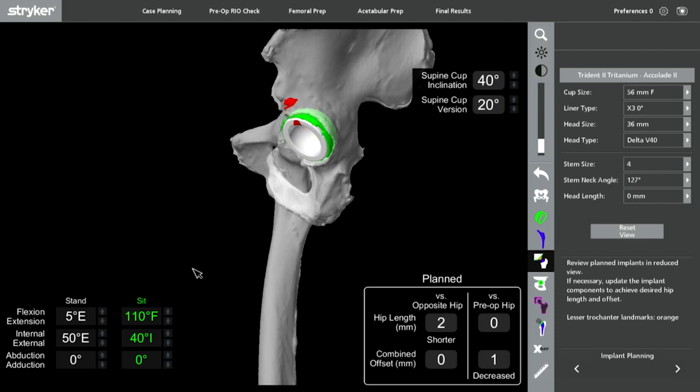These things can be corrected by multiple means. We can begin to increase the version of our acetabular component and reduce our prosthetic impingement. We also can change our inclination to reduce it even further. For bony impingement, if we are not planning to do a marked bony resection of the area involved, we may be able to introduce additional length and offset, and you can see its immediate effect on our postoperative hip length and combined offset compared to the other side.